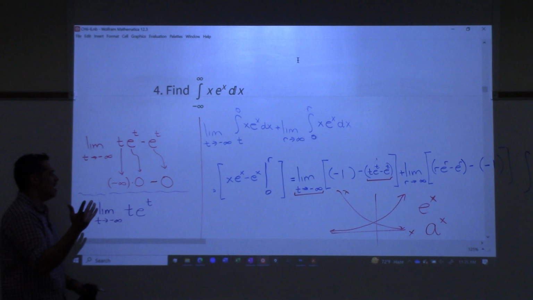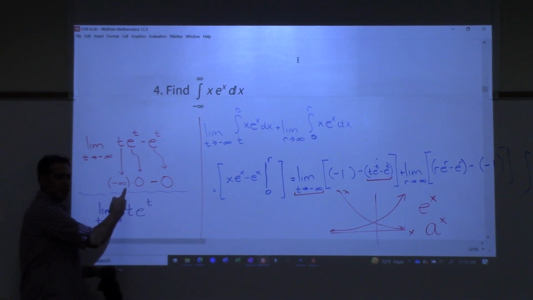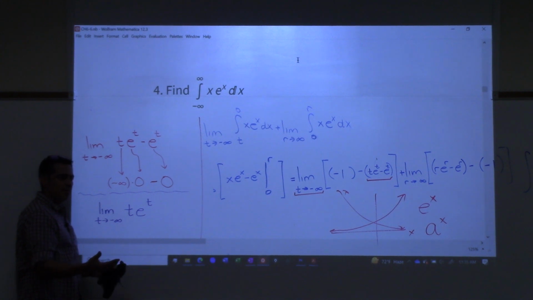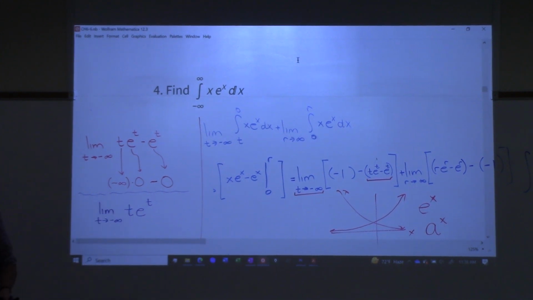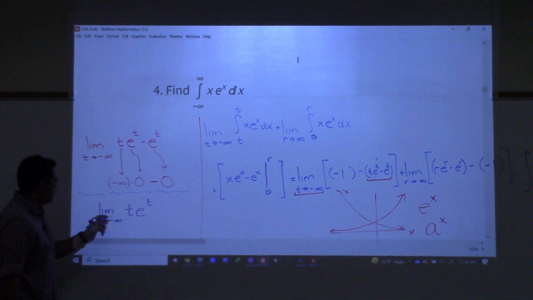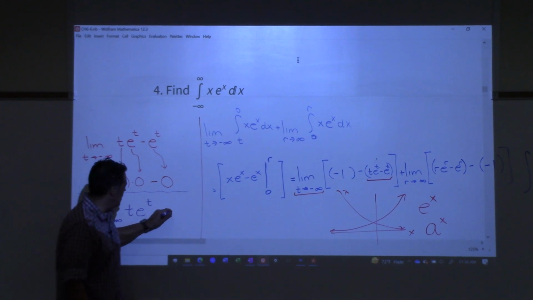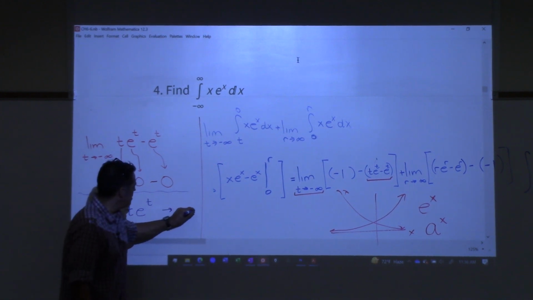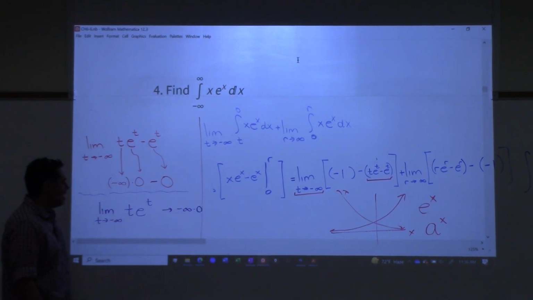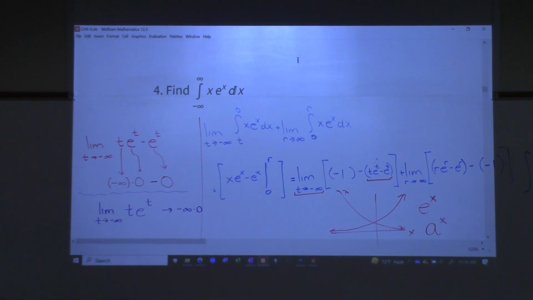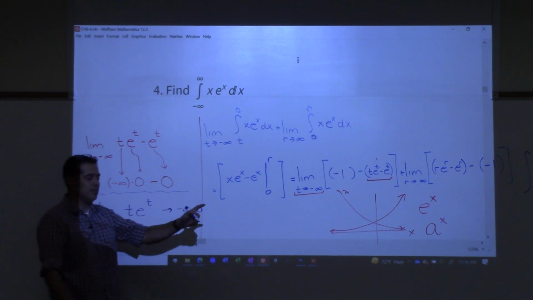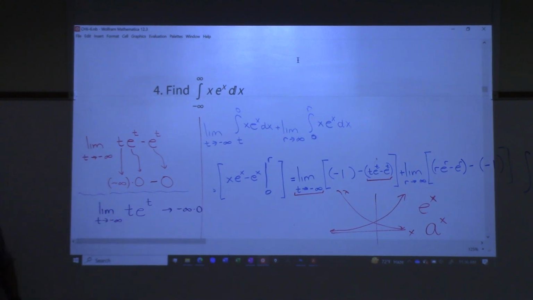See, this is where I was saying, students will tell me that this is 0 on a test, and it may turn out to be correct, but I take off points because you've just said it's 0 without any proof, right? Without any evidence. So we know the form of this limit is negative infinity times 0. And I know someone in my Cal class is going to make me happy here by telling me what the technique is when you see this. What do we do though?